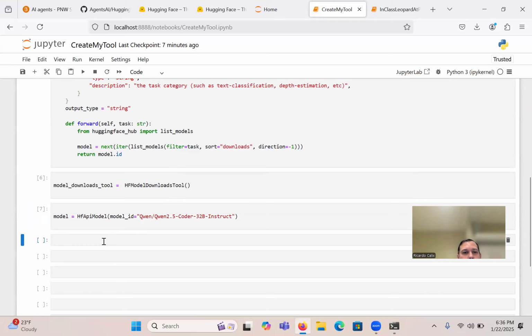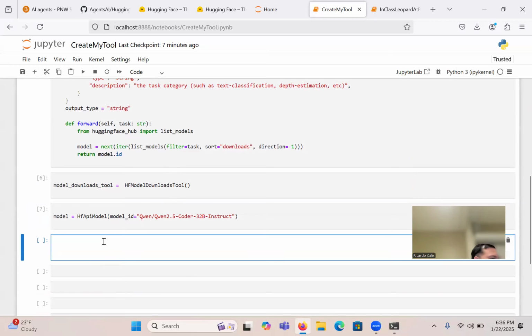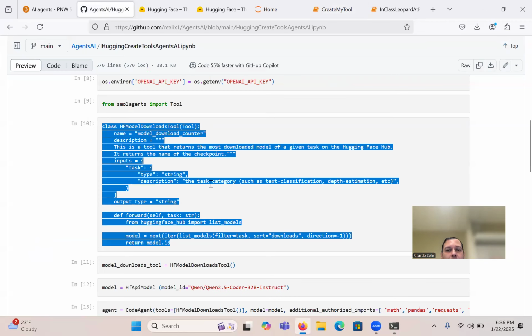Okay, no issues. And then now we're just going to instantiate the whole model. And I'm going to copy this because I think it cut out.